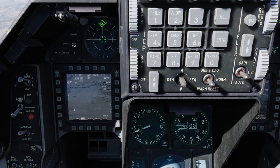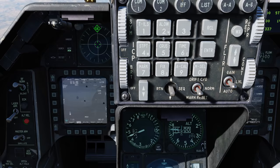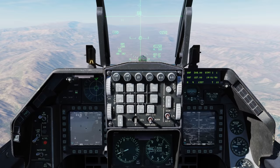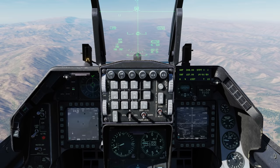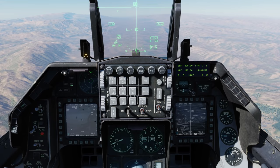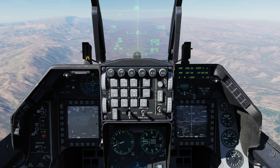Targets are over here, so let's zoom in and take a look at this one. Right now it's in area mode, but we can go TMS forward short to go to point track mode. The key to remember is: in area mode the targeting pod is essentially remembering a scene to determine its line of sight. In point track mode, it's using a point object to determine its line of sight. The problem is, whether area or point, if the targeting pod can no longer see that area or point, it's going to start having slew errors.